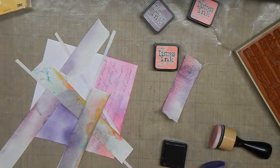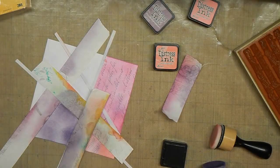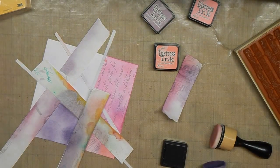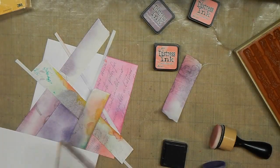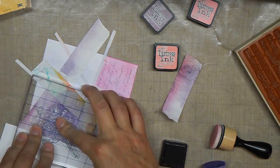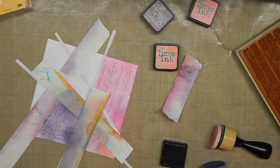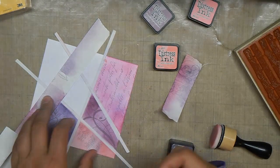And then we're going to bring in another Inkadinkadoo stamp. This is a bouquet of flowers. So it's really all in how you want it to look. I want to do it this way. And just keep on rotating.